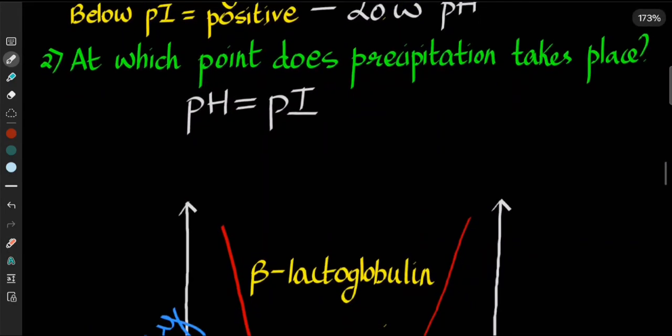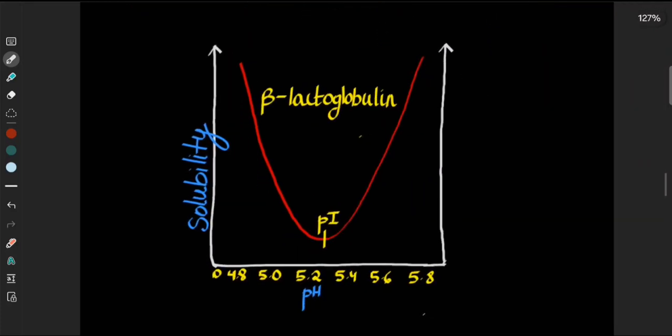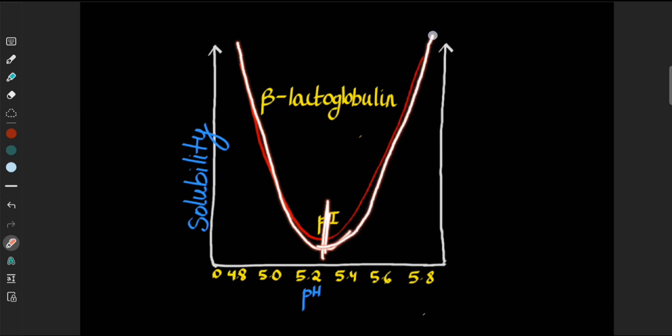Okay, so now let us try to understand this graph. Very simple graph. As you can see, the solubility is over here and the pH is over here, right? When we talk about the pI point, you can see that the solubility is decreasing. At first it is normal, and then it decreases, and when it reaches a net charge of 0, that is the pI, the isoelectric point, the solubility gets very low, right? And then again, if the pH is high, the solubility increases.